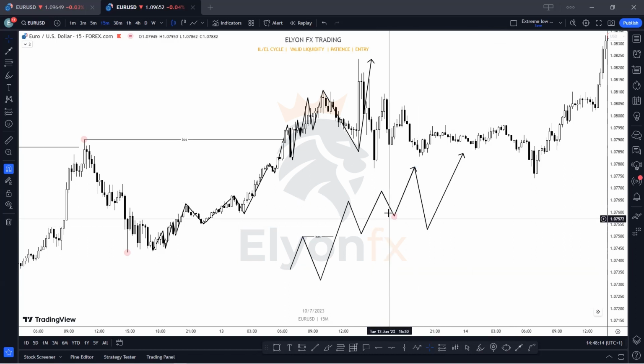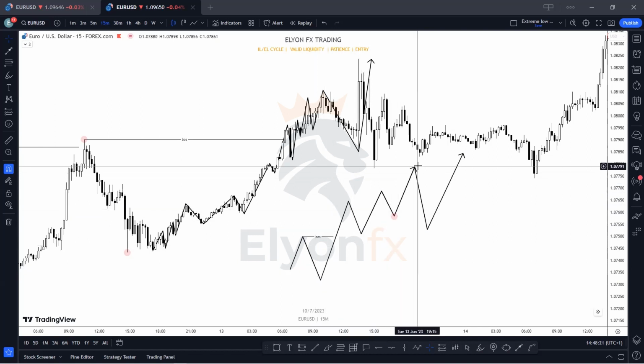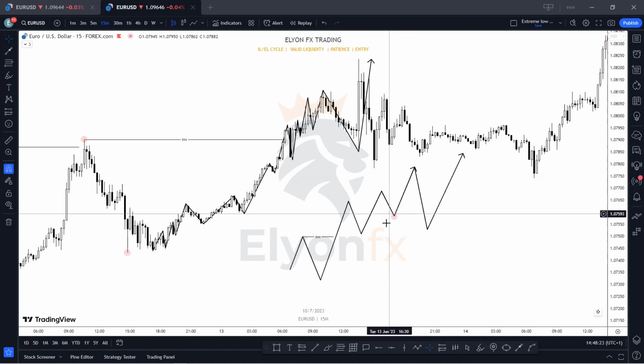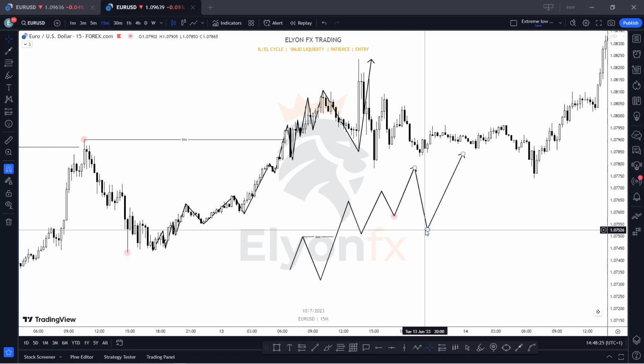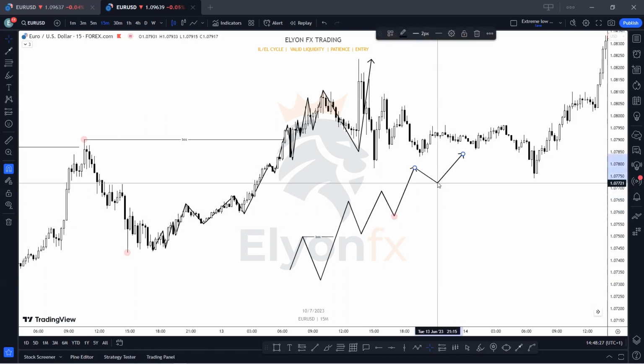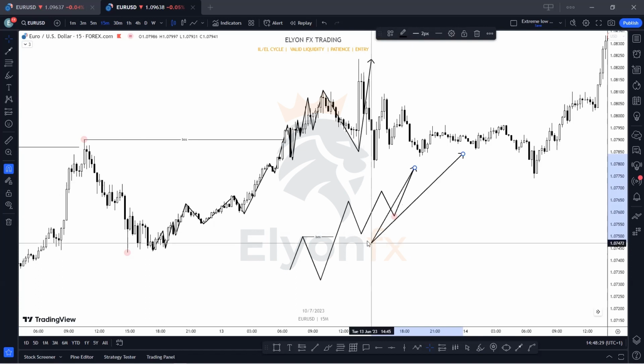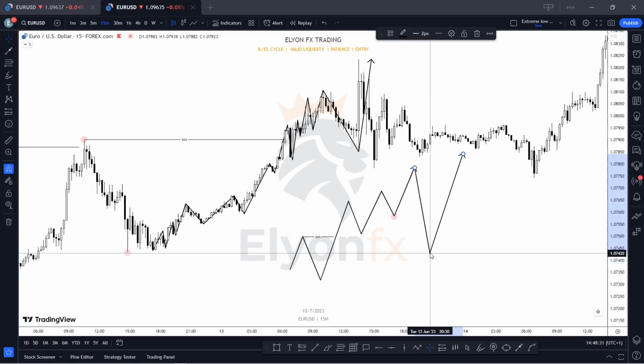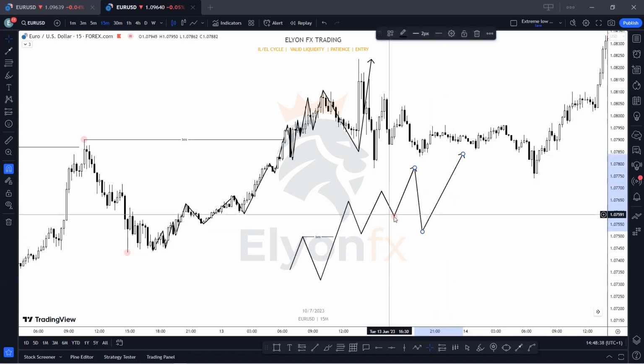So for me, I want to find out if this low, remember, all these internal liquidity points are valid, but I start from the most recent one, because there are sometimes that the market will just take out the first low and continue going up. Sometimes it will take out the second one. Sometimes it will take out everything and then start going up. So my first interest will be this first low here.